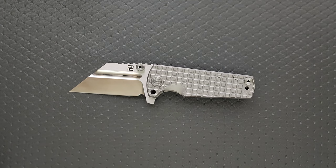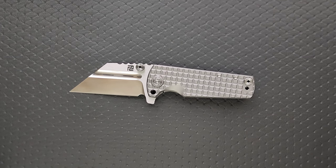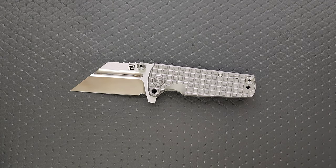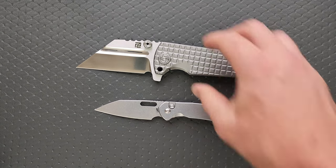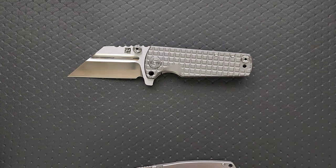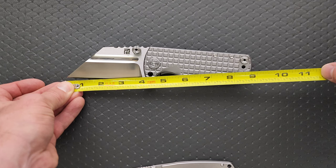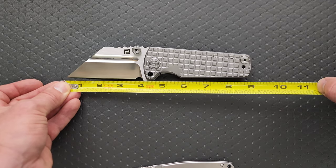Should we do some size comparisons so you guys can get an idea of what we're looking at here? I've got everything folded up in the burrito — I use the NAPS burrito, that's where I keep all the size comparison knives. How about up against another popular knife by the same company, or CJRB, which is a company under Artisan Cutlery? I think the first thing we should do is probably measure it. It's huge — 8.85 inches. Blade length is about 3.9 inches. Cutting edge is 3.75.